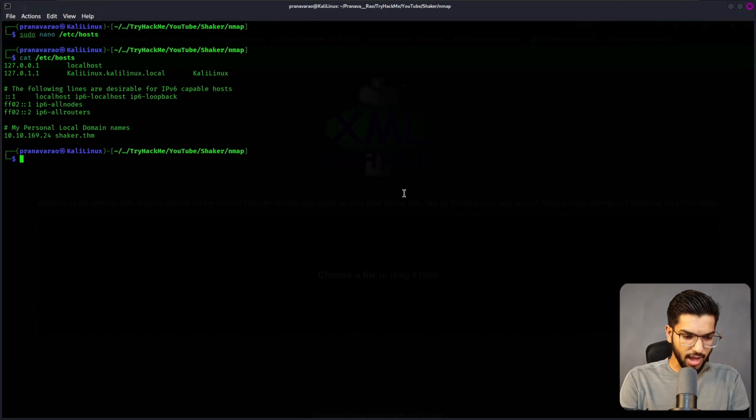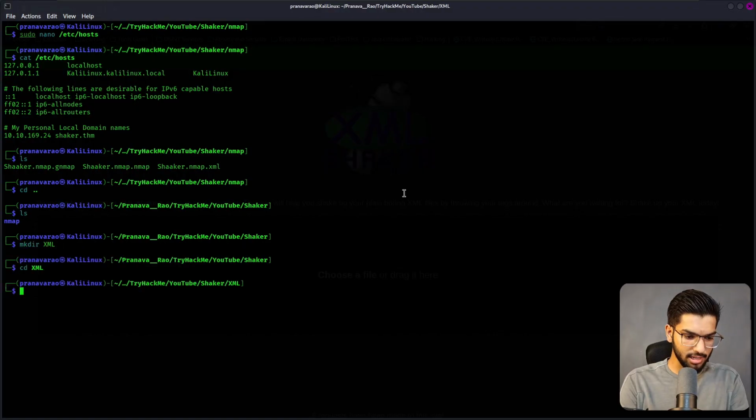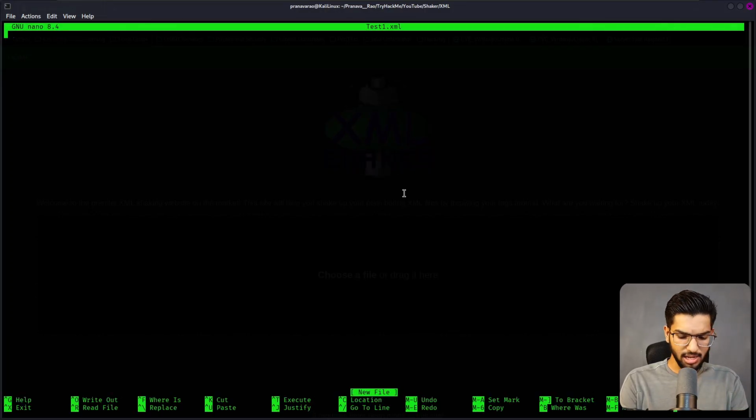For an XML file, let me create one. I'll say mkdir xml, and inside that I will say nano test1.xml. In here I'll give a tag like info, and then I'll also close the tag info, and in between, oh, my keyboard seems to be acting a little weird.